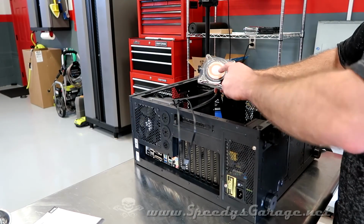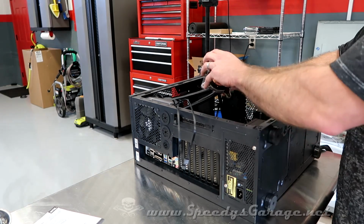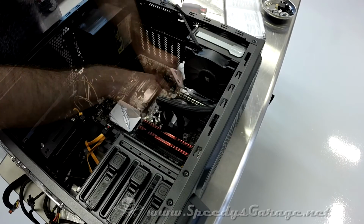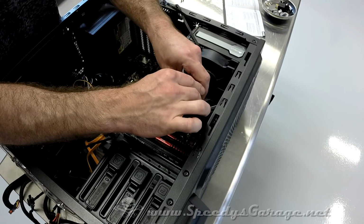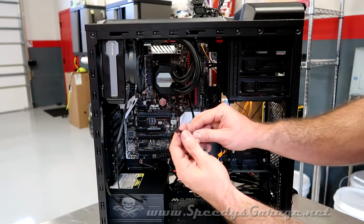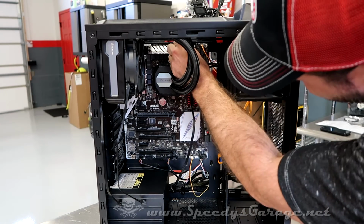Now we can install the water block. And you'll notice it's already got thermal paste pre-installed. And you want to tighten these like you would lug nuts on a car, cross pattern. And don't over tighten, just snug them down. And after cross-checking everything, I'm going to go ahead and tighten them until the thumb screws seat firmly against the standoffs.